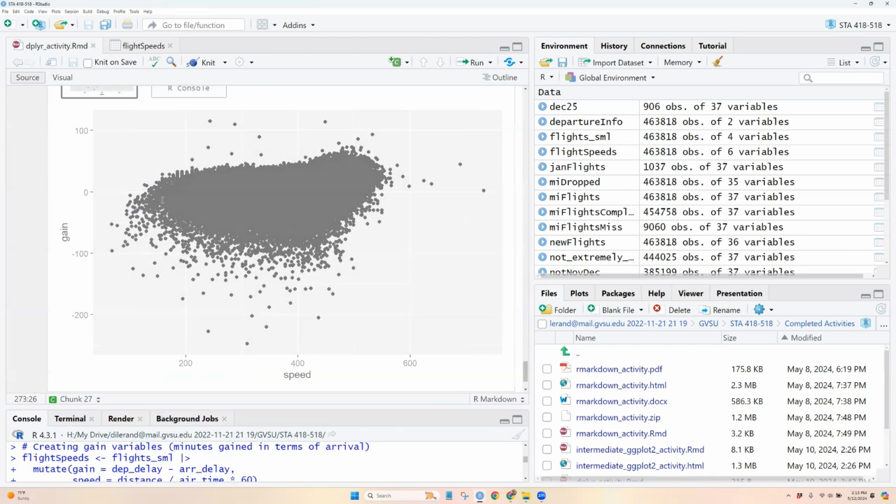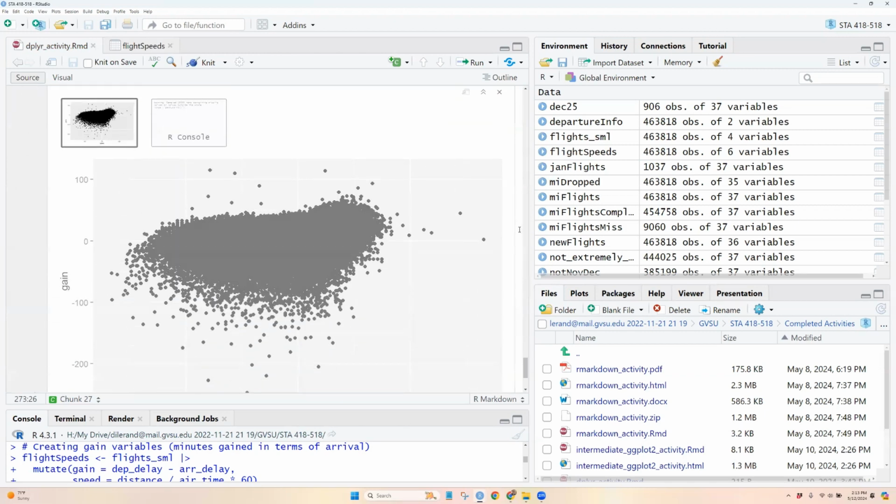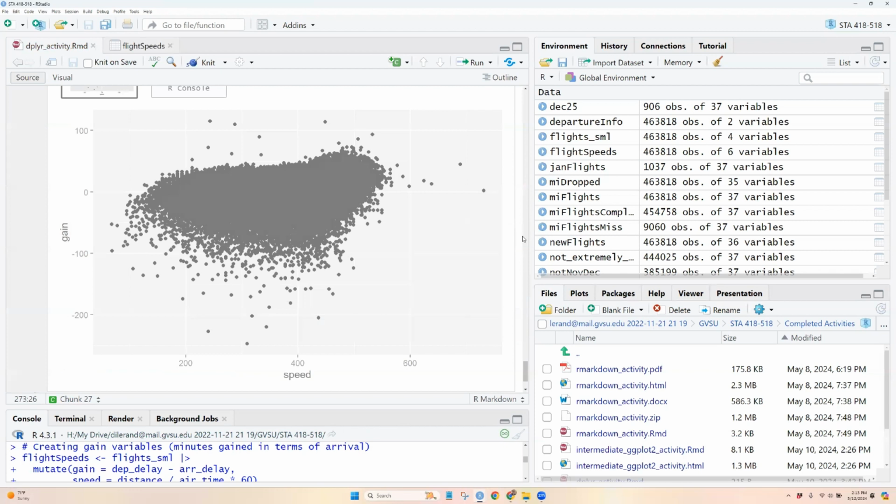So now that it's done, you should be able to see this boomerang type shape in the plot. Okay, which is kind of interesting. When I initially made this, I expected to see a very linear relationship, in that what I expected to see is that the faster the flight, the more time the flight would make up.